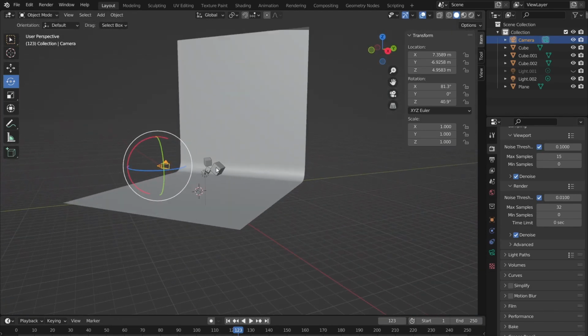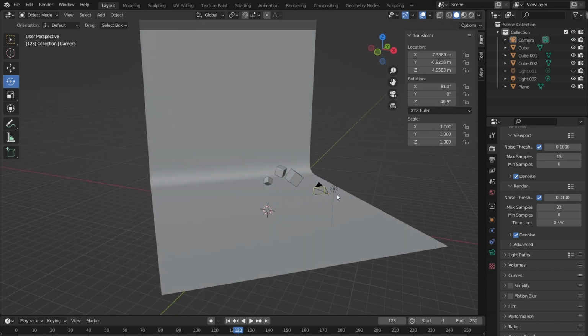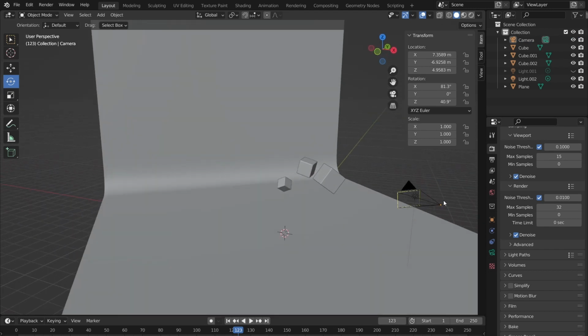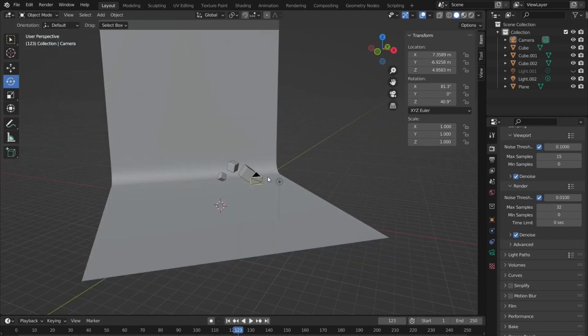I have a nice scene in Blender set up to teach you guys about cameras, lights, and rendering overall. So to begin with, cameras. This is what the camera looks like in our Blender scene. It's a little rectangle and it's got lines coming off it.